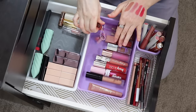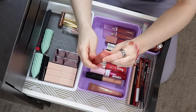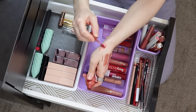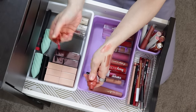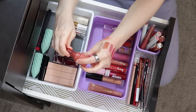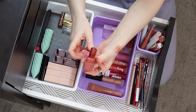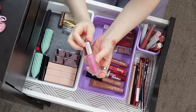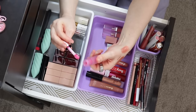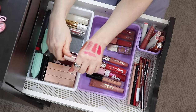I also want to pull in the Kaja Jelly Charm Lip Stain — this has quickly become a favorite. Very similar to the Amuse lip stains, with a watery feel. I just love this shade — it's the color I want my lips to be all the time. It's pretty similar to my natural lip color but so pretty and juicy looking. It smells like peach — the shade is Peach Fizz. This is definitely going to be one of my go-to lip products this year; it's lived in my purse for the better part of the last month. I'm also adding my other Lawless Forget the Filler lip gloss in Juicy Watermelon — a nice, cool-toned bubblegum pink, so pretty for Valentine's Day.